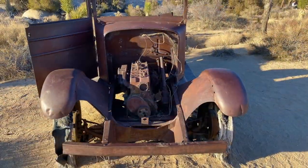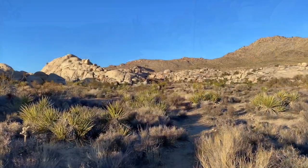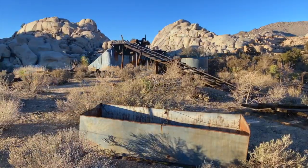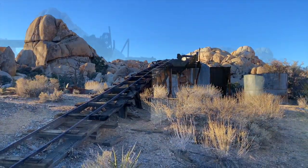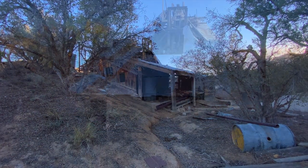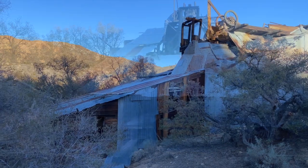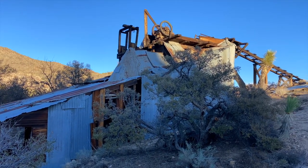First half of the 20th century, the desert land now known as Joshua Tree National Park was scattered with miners on the hunt for gold and silver. When ore was mined, it was sent to a mill to be crushed and have the precious metal extracted. Today, Wall Street Mill is considered the best preserved gold mill in Joshua Tree and listed in the National Register of Historic Places.